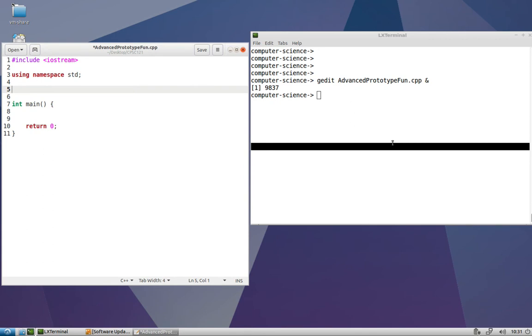Since we're going to roll a six-sided die, I'm going to go ahead and add a constant that represents the number of sides of the die that we're going to roll. Now I'm ready to define a prototype for the roll die function. The result of rolling a six-sided die is an integer, so the return type will be int. And this function is simply going to accept no arguments at this time, but we will likely change this later. But for now, we'll always roll a six-sided die.